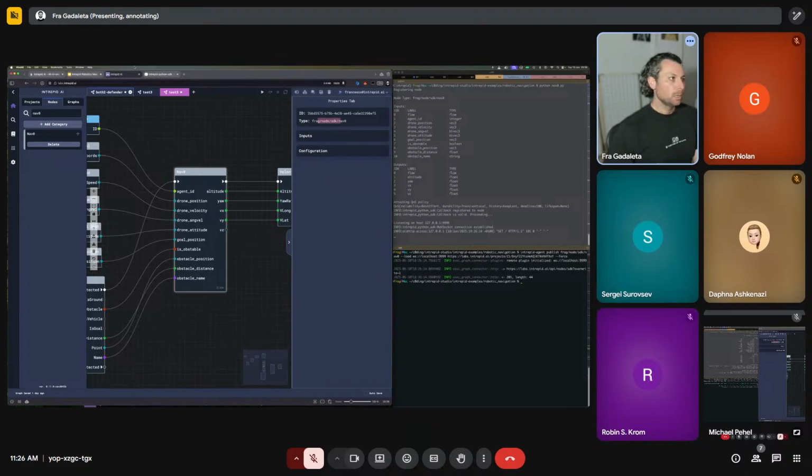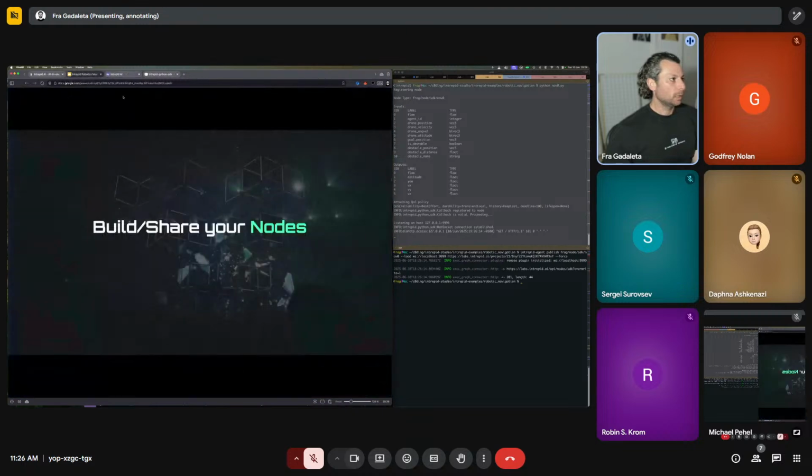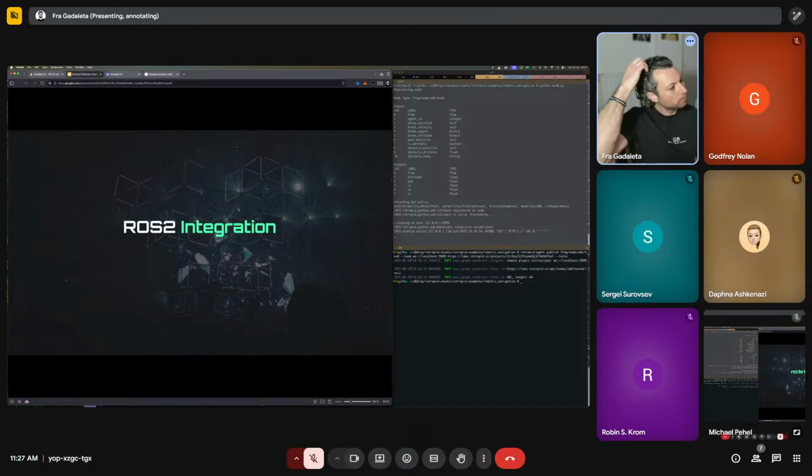Okay. So another thing that we have been definitely working hard on is ROS 2 integration, which is what the majority of robotics developers use these days. We know that ROS has about 20 years of code base and development. Migrating from ROS is kind of difficult these days.